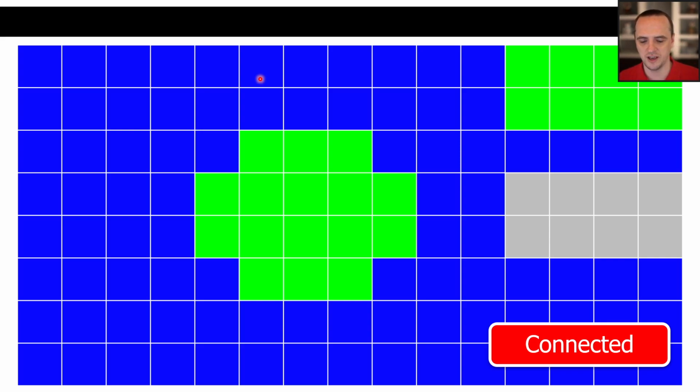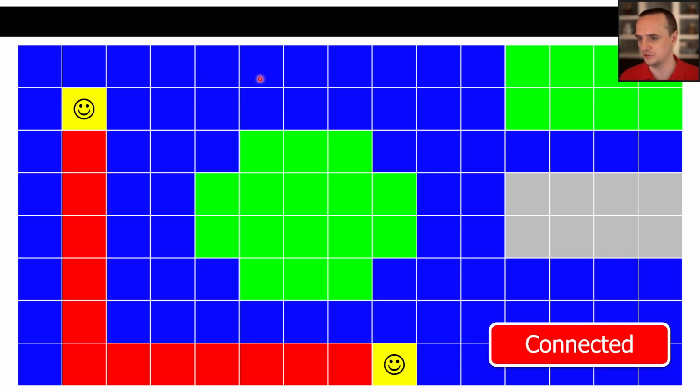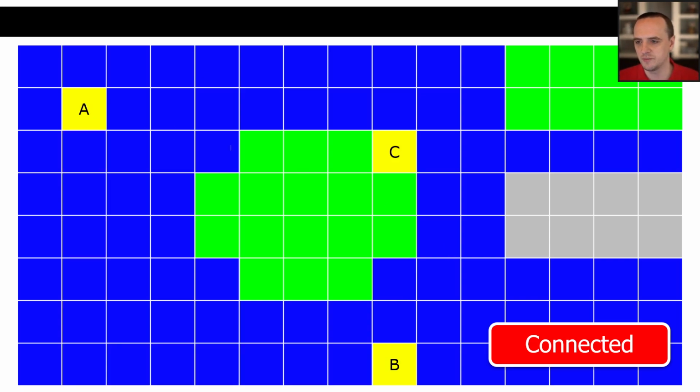So that means, in this case, that these 2 cells, or these 2 states, are connected, okay? Because a path exists from one of them to the other one. You can see up here in the top left, we have this state, and we can travel to this state down here. So these are connected states. These 3 states on the map, A, B, and C, let's see if those are connected. Well, we can travel from A to C, right? And we can travel from A to B. Therefore, we can travel from B to C, and so all of these states are connected, okay? If you can travel between them, they are connected.